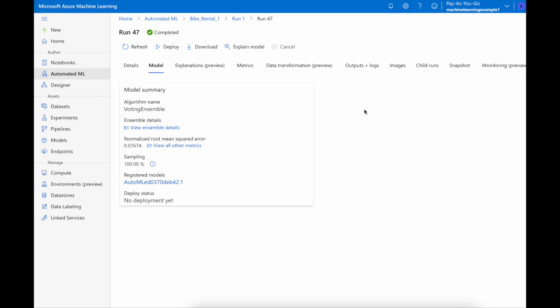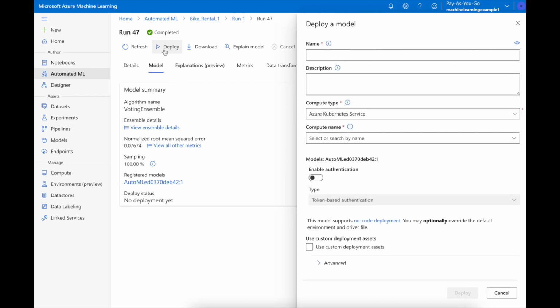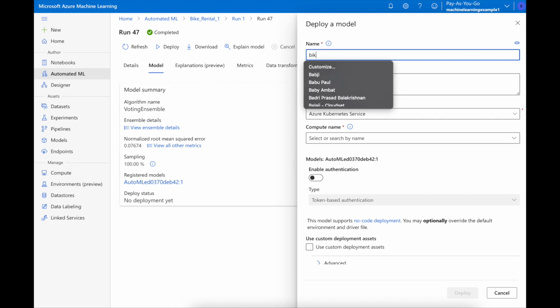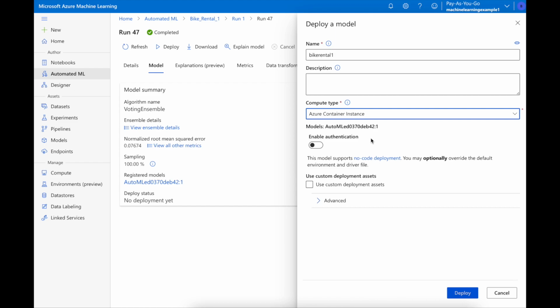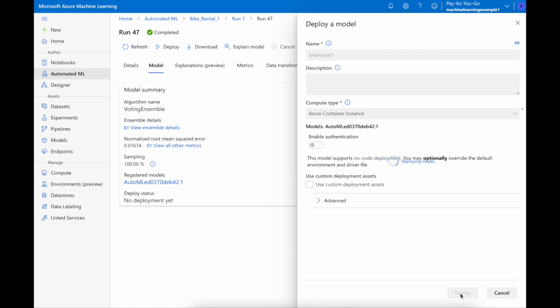This will take us to the model tab, and it has a deploy option. Click on deploy button and name it as bike rental 1, and instead of AKS, let's choose ACI, Azure Container Instance, and click on deploy button.